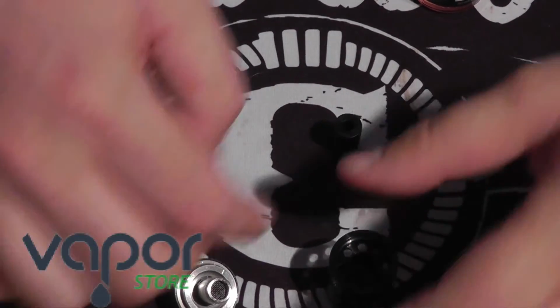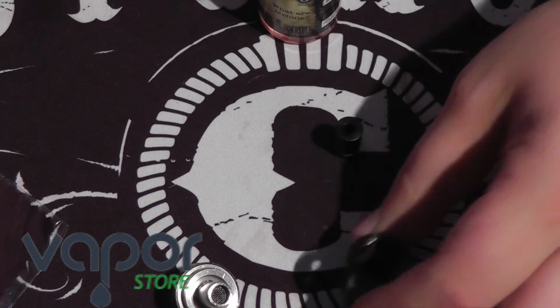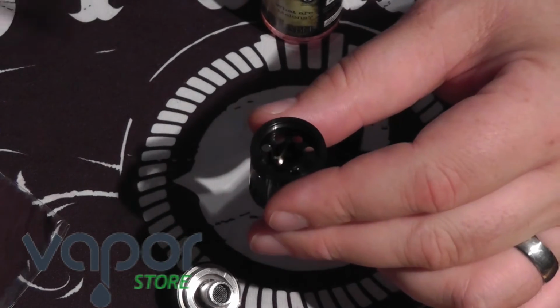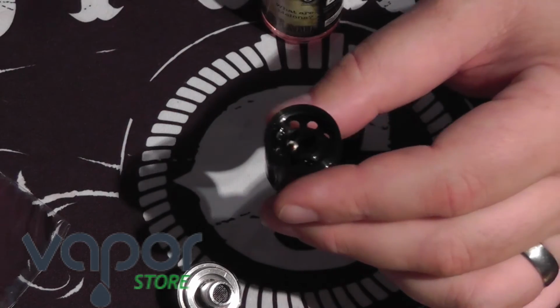So anyway, I've just primed the coil. Just going to put a bit of my watermelon juice in here. Very, very straightforward, very easy to do. You just pop, even the glass tip bottles, dropper bottles, you just squeeze it in there.